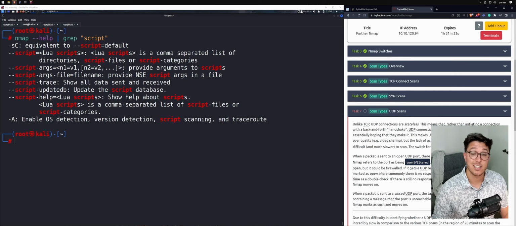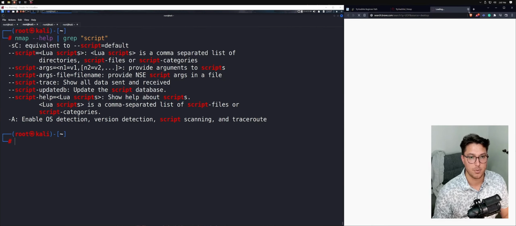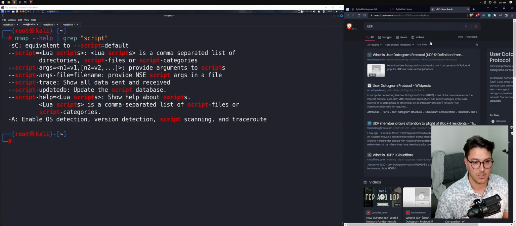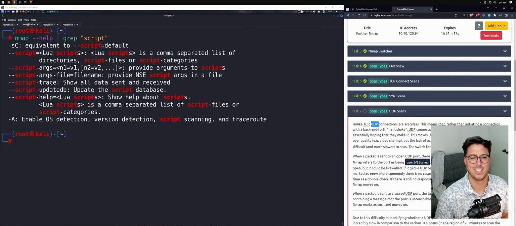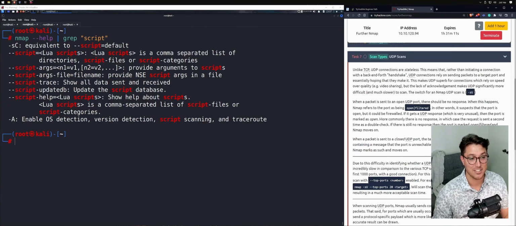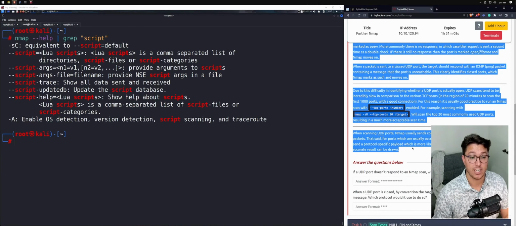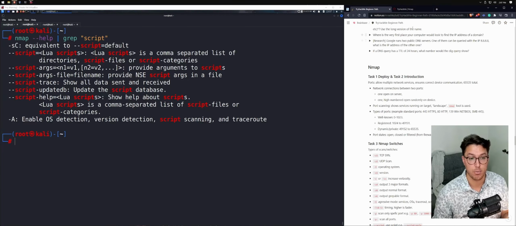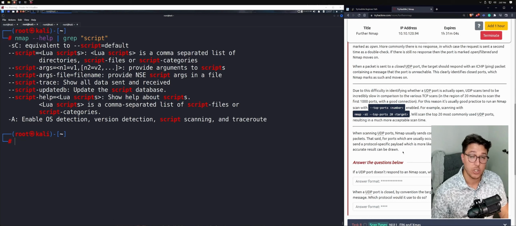Cool. So task 7, UDP scans, which stands for, damn it, I can't remember. What is it? I try not to go on big research. Yeah, User Datagram Protocol. Obviously, so easy to remember. Okay, so more very important information, which I have actually gone over, and I have my notes to prove it if you don't believe me. So pause the video and go over everything.